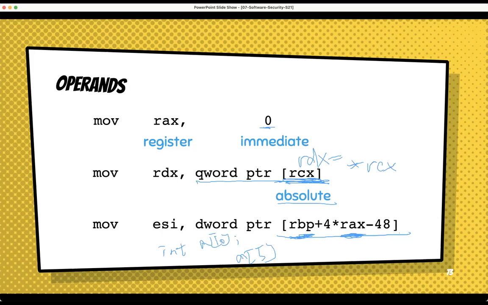And then you will have RBP, maybe that is the base of A, plus 4 times RAX, or say in this case, let me do 4 here. It's going to be 4 times RAX, which is RAX, then in this case, it is 4 or 5, whatever. If I put 5 there, then it is 5. If I put 4 here, then it is 4. Just like the index. And then what does this mean, right? You may wonder, what does this mean?